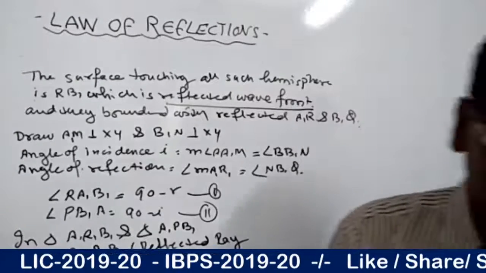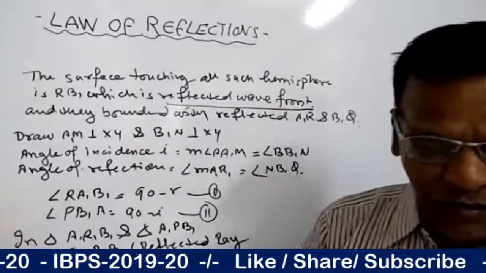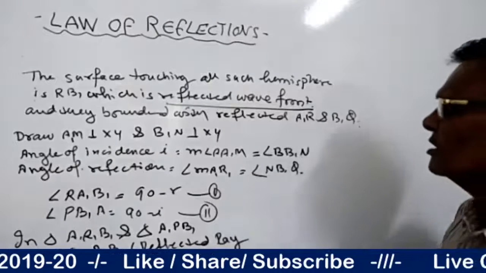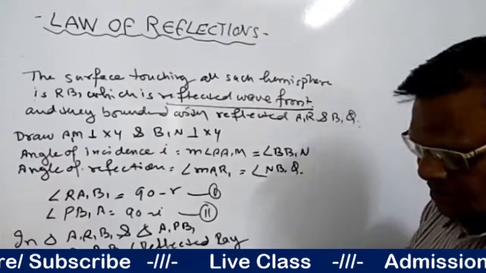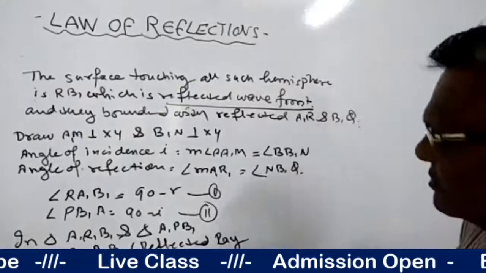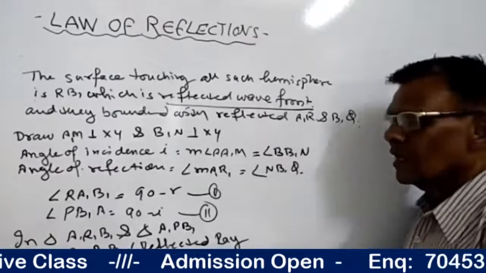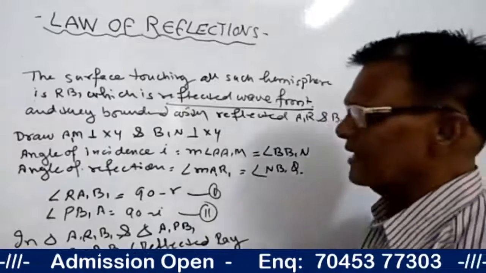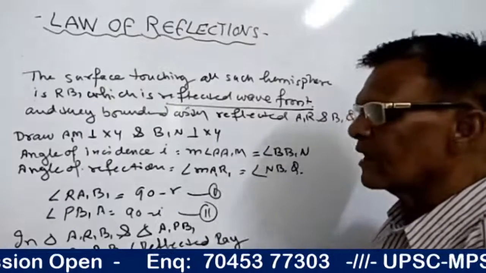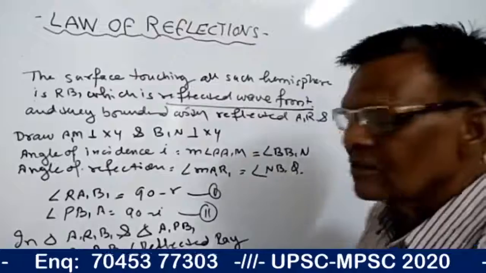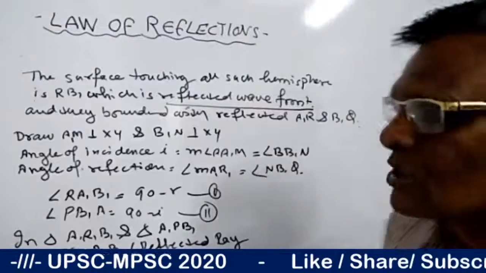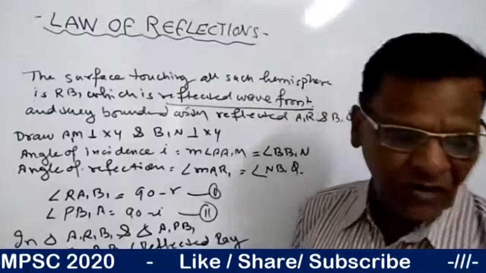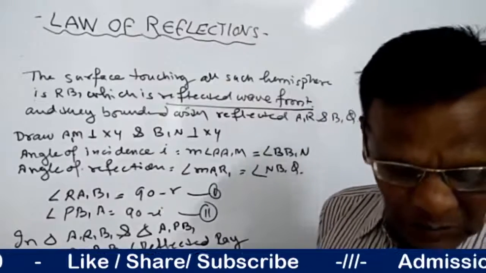It may be ray theory or wave theory. In both theories, when any light is incident on a plane mirror, the reflected rays are there, and the angle made by the normal and the incident ray and the angle made by the normal and the reflected ray are both equal. So dear students, this is a most important question for your forthcoming physics paper 2.